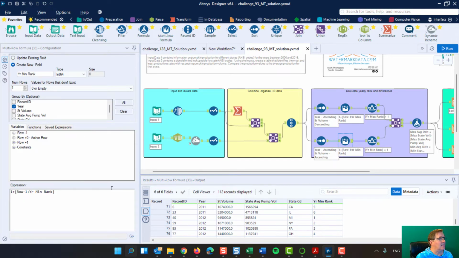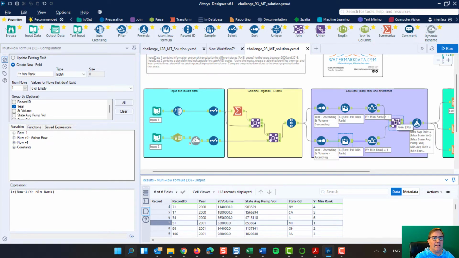Down here, we've got the inverse. We're still grouping by year, and we're doing the rank. But because we had sorted it ascending, the first one in sort order in this case is the minimum. So rank 1 is the minimum on this row. So 1, 2, 3, 4, 5, 6. For year 2000, 1, 2, 3, 4, 5, 6, starting from the bottom up and going ascending because that was the first thing we did.